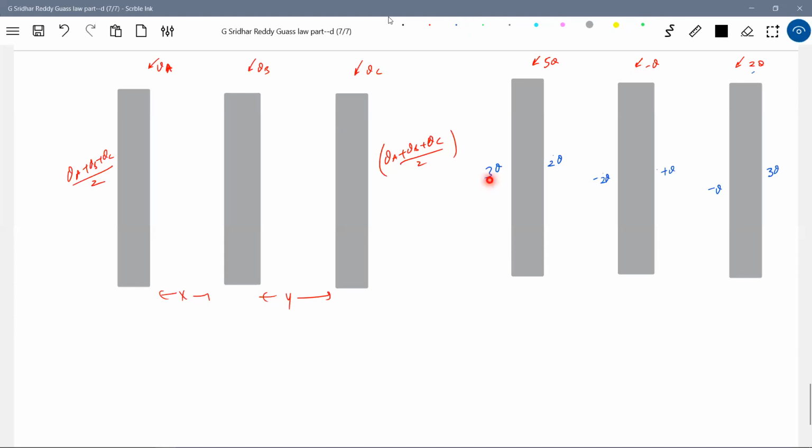I think we have to be very careful. Algebraic sum of charge given to the plates: 5q minus q plus 2q. How much will come? 6q. 6q divided by 2, 3q. The charge was 5q, so the remaining is 2q. 2q minus 2q. The charge of this plate was minus q, so minus 2q is there. Net charge should be minus q, so plus q should be here. Minus q, so plus q.